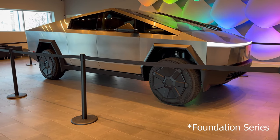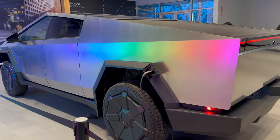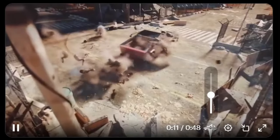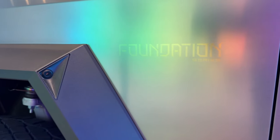On display is a Founder Series Cybertruck jacked up to its maximum height with aesthetic lighting to enhance its reflective stainless steel exterior. At first glance, this truck is an absolute beast. It feels like this truck was taken straight out of a video game, like it was shipped back in time from the future. It is grand, it is bold, and it is an absolute statement piece from Tesla. That being said, let's take a closer look at the fine details.